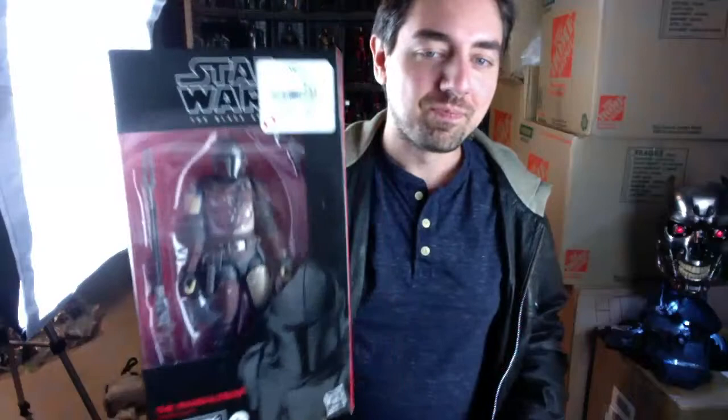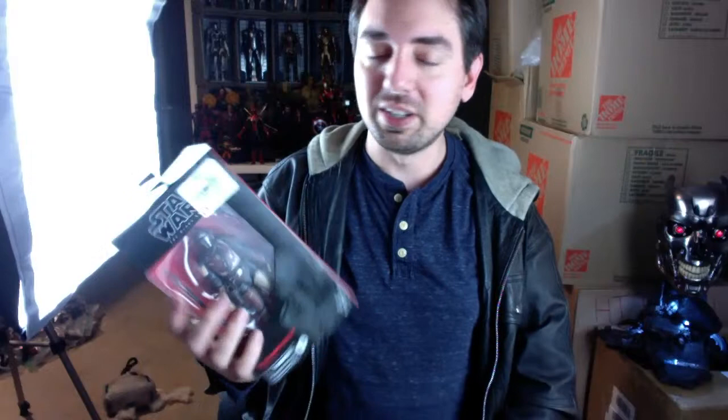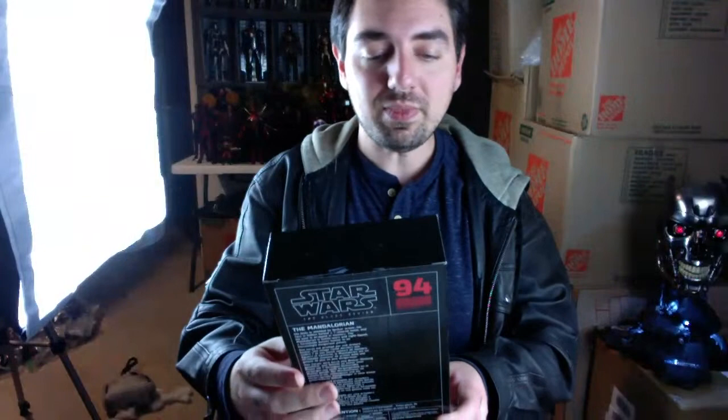GameStop, that's not cool, man. Why would you do that? Why don't you put it at the bottom? That's where the barcode goes. I hate that. If I was a mint-in-box collector, I'd be so pissed off. But nice picture of the Mandalorian, and yeah, it says The Mandalorian.